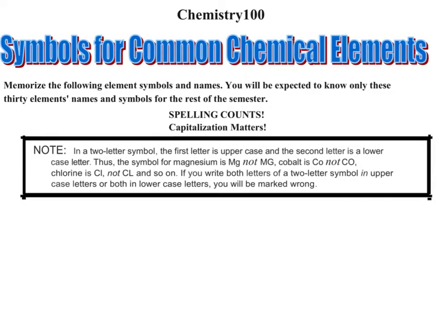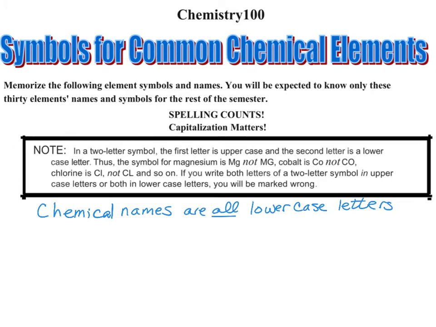So before we start working on the memorization of these elements, what we need to remember are two major things: spelling counts and capitalization matters. These two things are very, very important for our writing of the chemical symbols and names. The symbol is a two-letter way of identifying which element we're talking about. The name is the much longer version of it. When we write the name, we have to be very careful about how it's spelled and its capitalization. Because these are not people, we don't capitalize the names of these. They may be capitalized if they're at the start of a sentence, but otherwise it should be all lowercase.